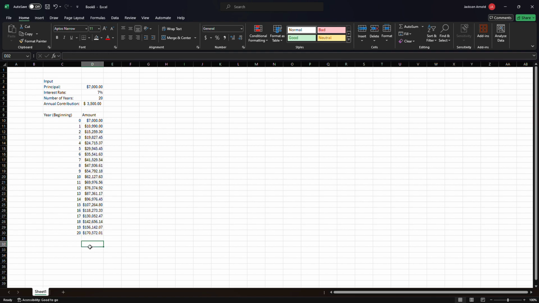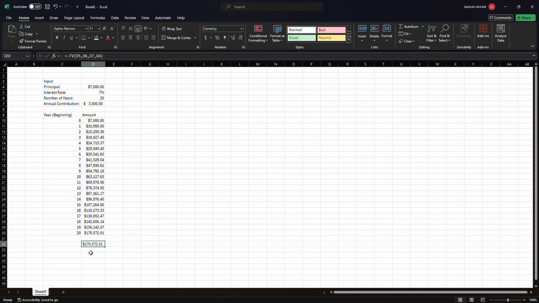And in order to test this, let's do the future value formula, which is another way to see where the compound interest will take you in the future. Equals future value. What's our rate? Our rate is 7%. Our number of periods, 20 years. Our payment, we paid $3,500 each year. And finally, our principal of $7,000. And the thing is, when you use the future value or present value formulas, you have to put a negative at the front, otherwise you're going to get a negative amount. If you don't mind that, then it's no issue. And yeah, our amount equals that. And so we know this is correct.